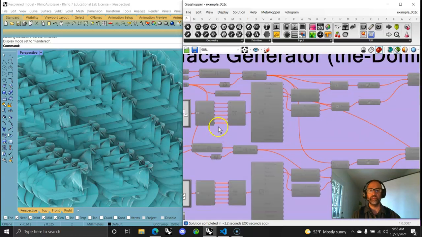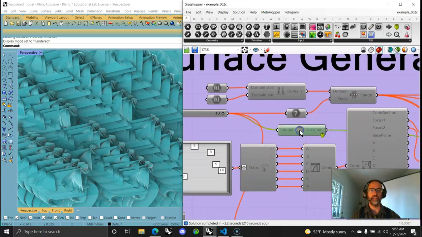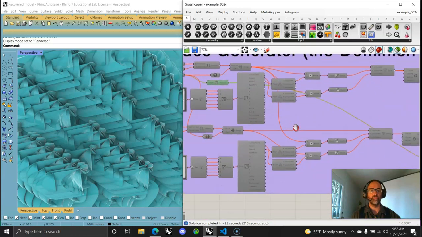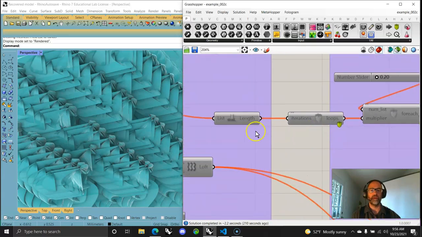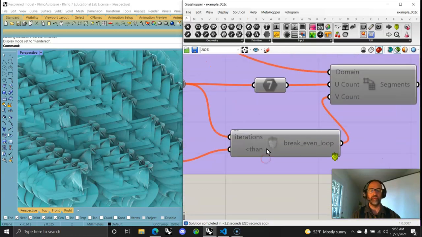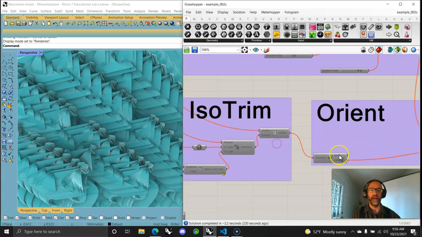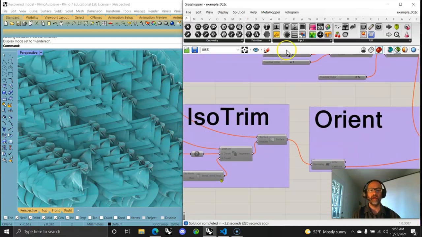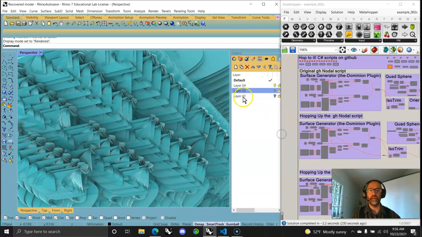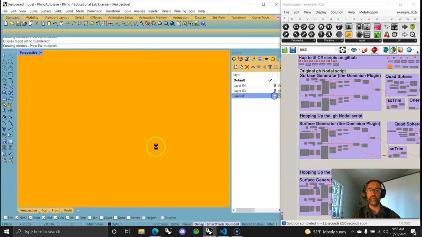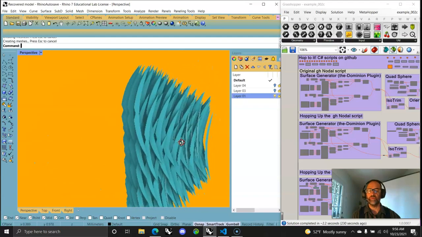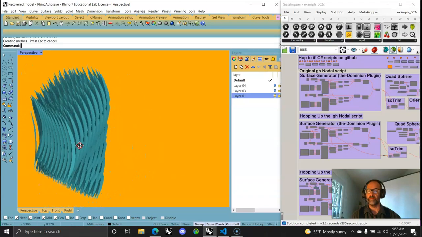Then in the end, I start putting in all of these nice little nested hops nodes that work with iterations and recursion. I do it over here a couple times in loops into the quad sphere, and I do it again over here with iteration with a break less than. That's really how you go from a simpler script, let's take this one off, something that looked like this, which is actually pretty basic Grasshopper tutorial type stuff, to get you orienting things and playing with geometries.